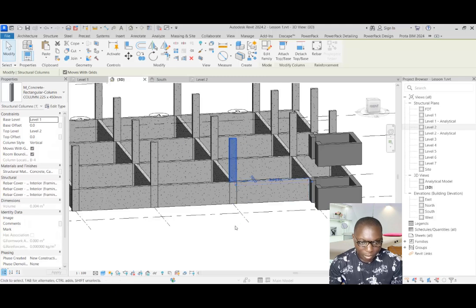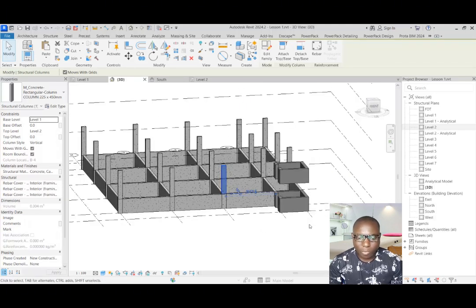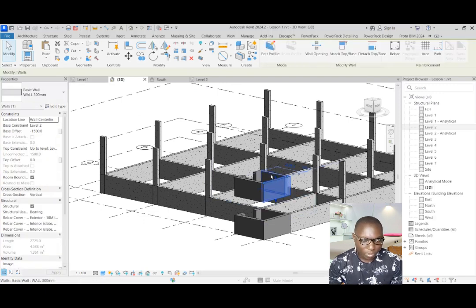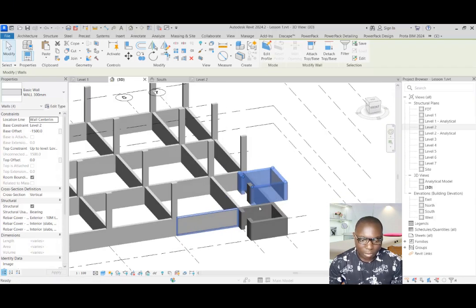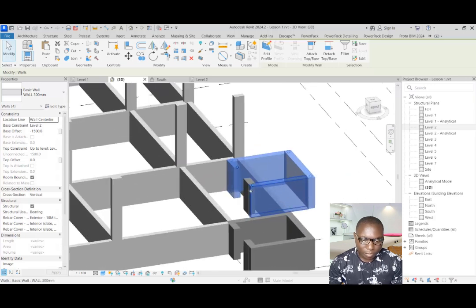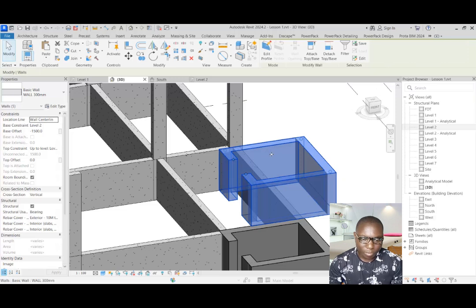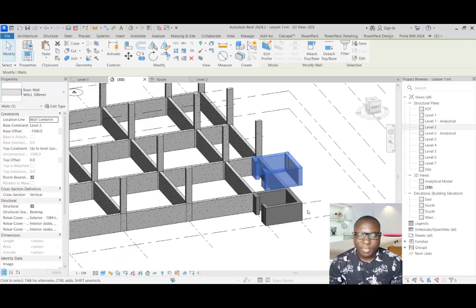That is it. We want to also extend the shear wall, so I will select and then hold the Control key to have all the walls selected successfully, just like this. Just hold the Control key to select multiple walls. Then you come over here, you can see base constraint is level 2, and then we also have base offset as this.